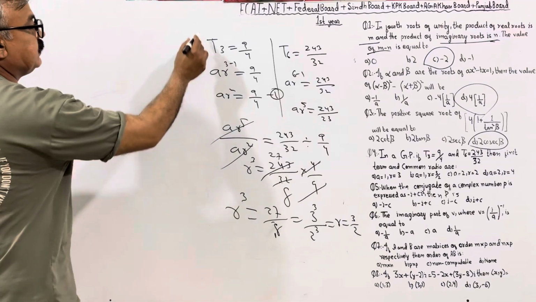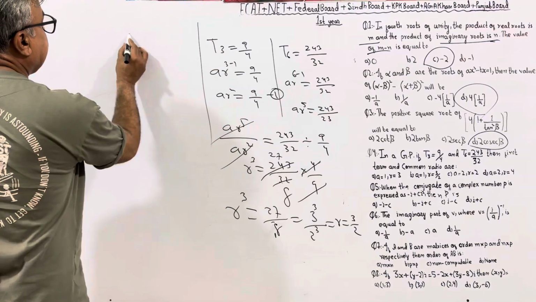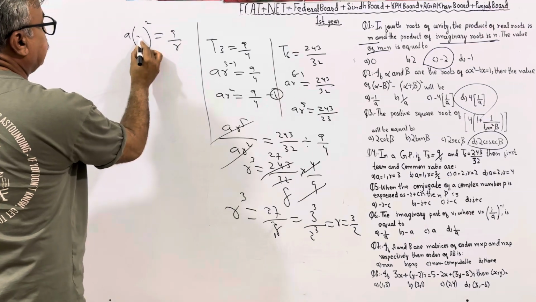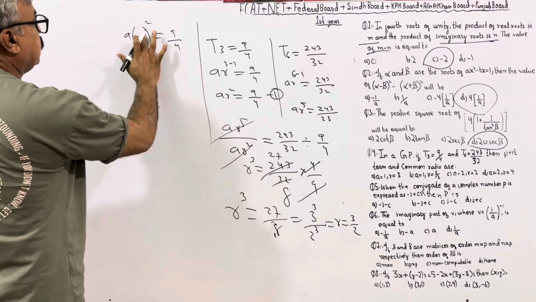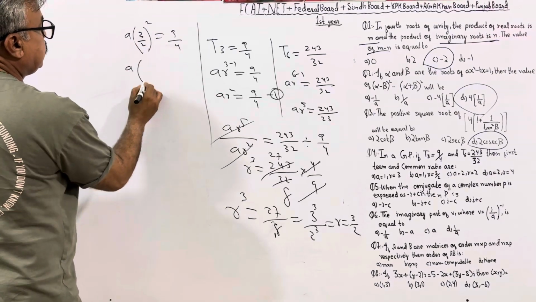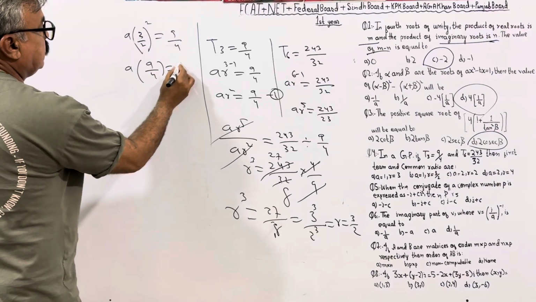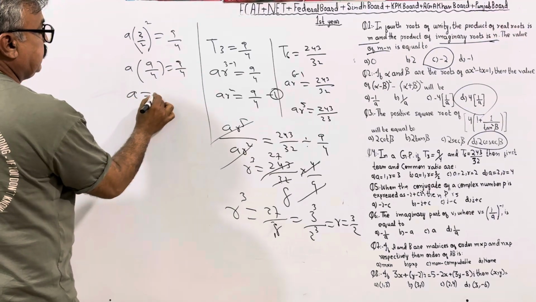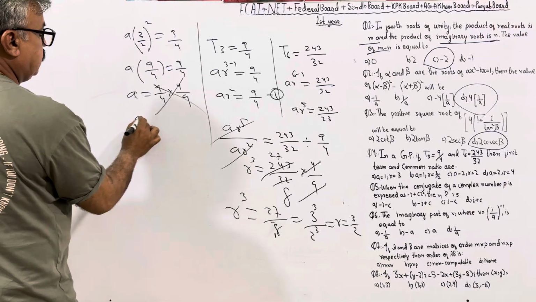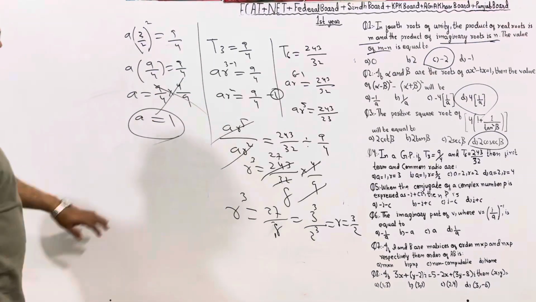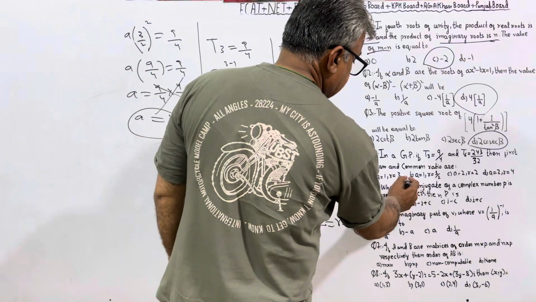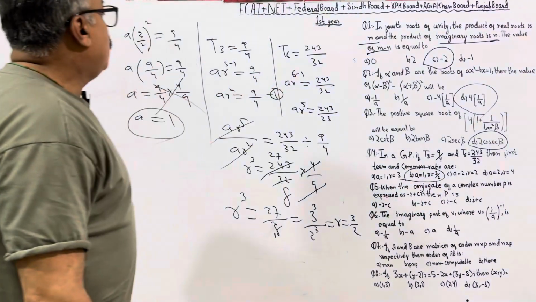Put it in the smaller equation, that is A times R square is equal to 9 over 4. Instead of R, put 3 over 2. We have A times 9 over 4 is equal to 9 over 4. Solve for A: 9 over 4 times 4 over 9 cancel out. We have A is equal to 1, and R is equal to 3 over 2. So the option is B in that case.